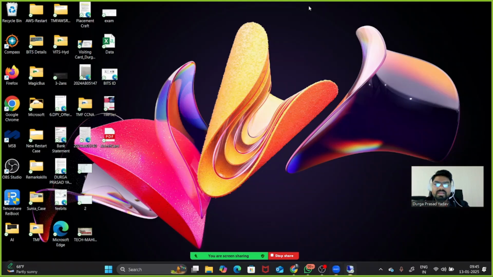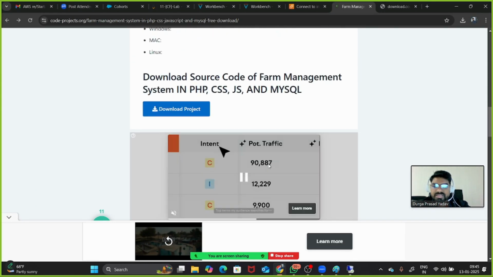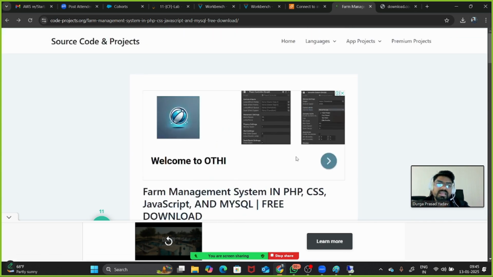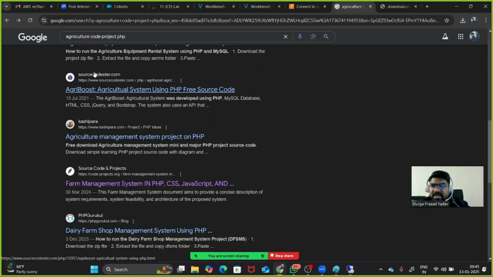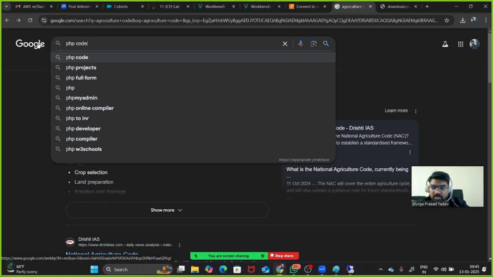Because it won't look good. If you do the same, we can also do it, but again the website will say database is missing. So you have to upload all the database files, and there are so many database files. That's why I am telling you not to use it. We can go back to some other PHP code. I'll show you this one also, which we have downloaded, but first I'll show you a clear, simple one, and after that this one also.